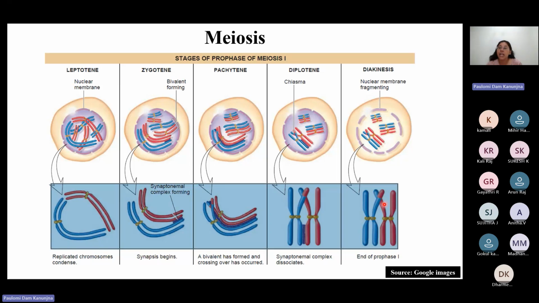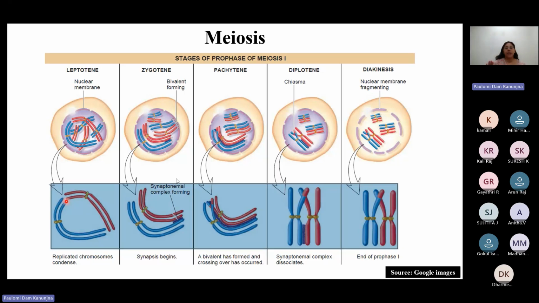That's because of recombination. For this to happen, there has to be a breakage in the cell, so that the DNA can nick off and then join with the opposite partners, right? That break is initiated in the first phase of prophase 1, leptotene. It's called double-stranded breaks, which is done by SPO11. So in your leptotene, you can see here the nicking will start. Your condensation will begin, because they will form a chromosome, and the double-stranded breaks will initiate.